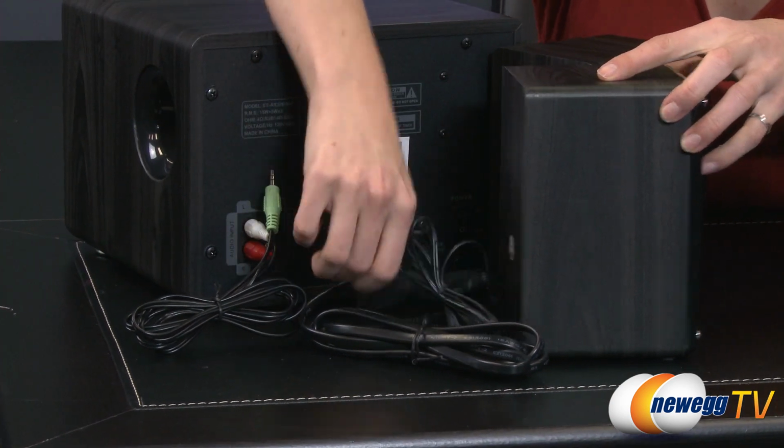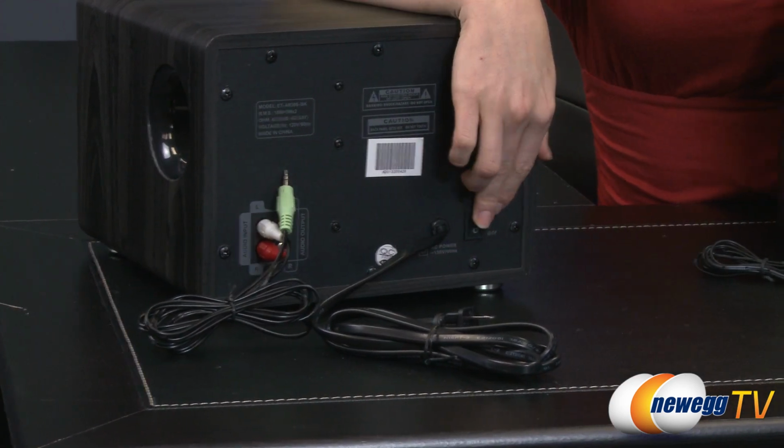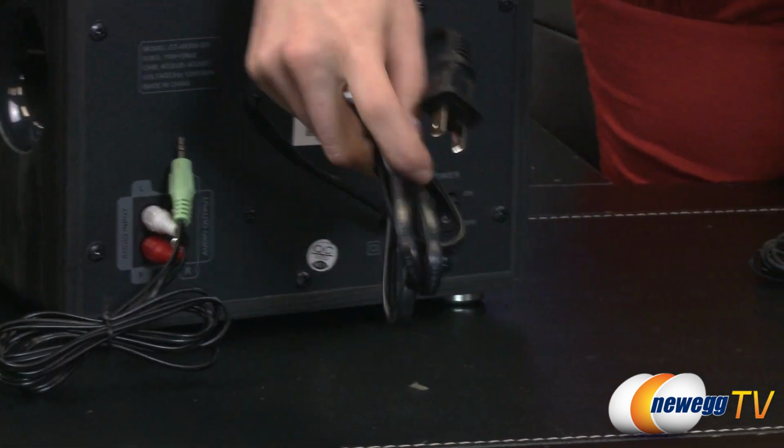Let me unplug that really quickly, move them out of the way. Your power switch is right here, on and off, and then your power plug.